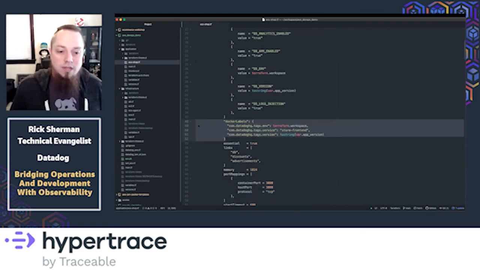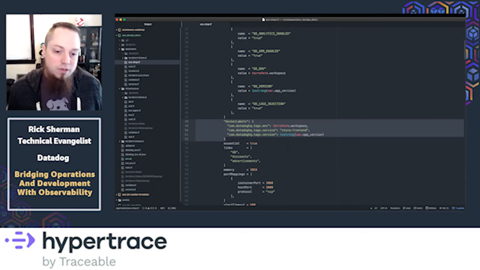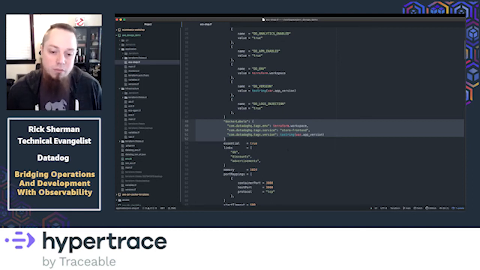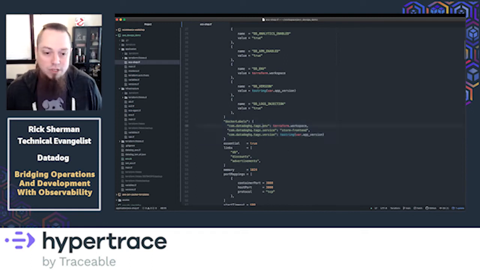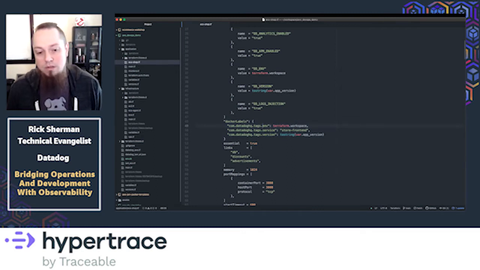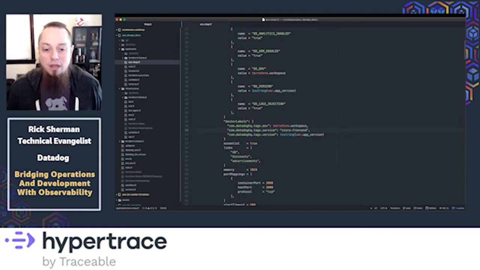And I want to highlight some of these Docker labels that we're setting because they do have special meaning to Datadog. So all of the information that gets shipped to Datadog, be it metrics or traces or logs, include metadata, or what we call tags. And so we use those tags to correlate all of the information on our end. We use that to slice and dice the views. And there are three kind of special tags within Datadog. The first of which is env, or environment. An environment is a collection of services. The next thing here we have is service. In this case, we have the store front end. And so to map that together, you have the store front end running in the production environment.